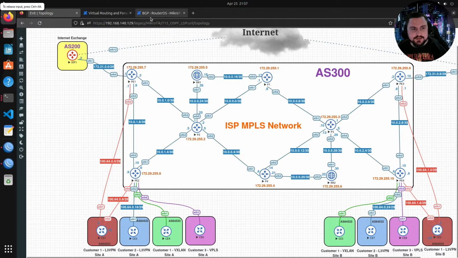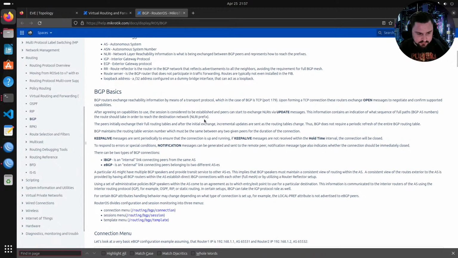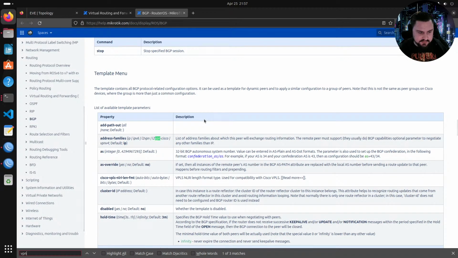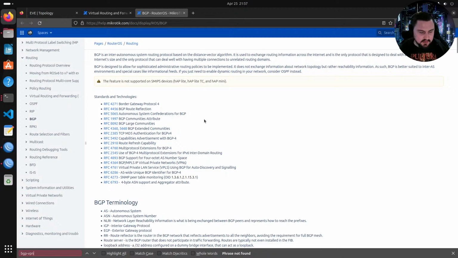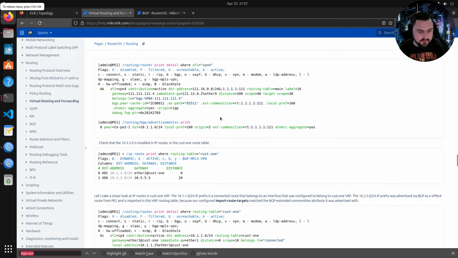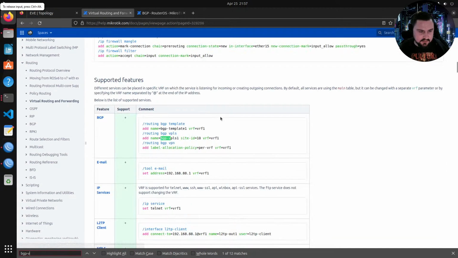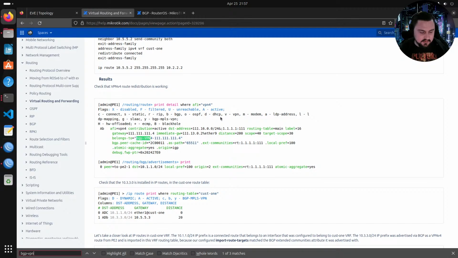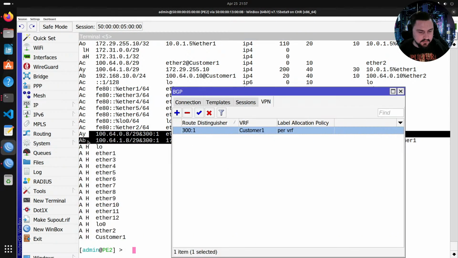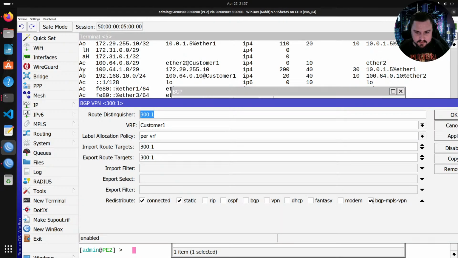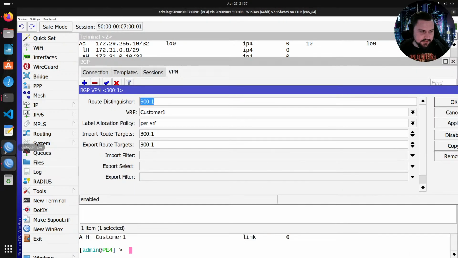Just get to the docs and I want to see what is it, VPN, is it BGP VPN? BGP VPN. BGP-MPLS-VPN.